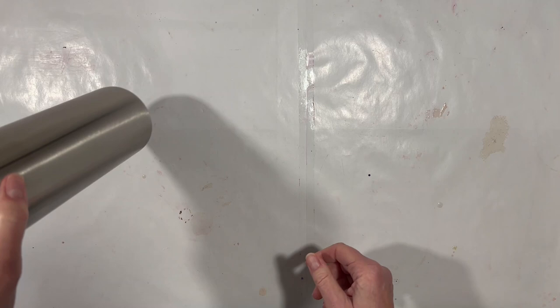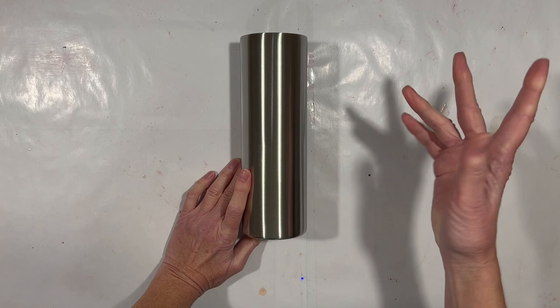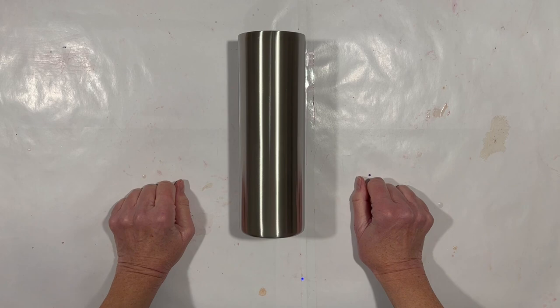I am going to do something based on a video, or actually a couple videos I saw over on Ray's Turquoise Turtle. She turned out some gorgeous, gorgeous cups doing this, and I'm going to give it a try with a slight twist. I have a 30 skinny straight from Maker Flow. I haven't done anything to it except clean it. You can either wash it with soap and water, or you can use isopropyl alcohol on a paper towel.